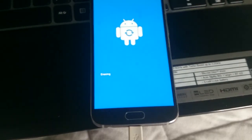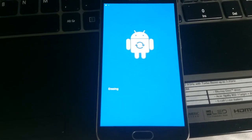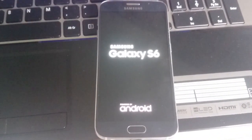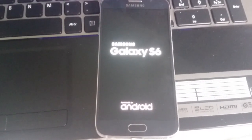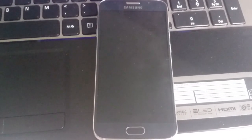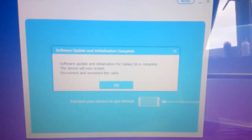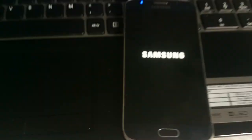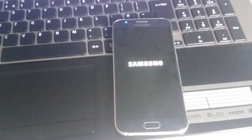I'm not going to disconnect it right now. I'm just going to wait for it to finish erasing. It's just doing a factory reset there. Once again, it's going to reboot. Okay, so just go ahead and hit OK. And now you can unplug the phone and just wait for it to boot up.